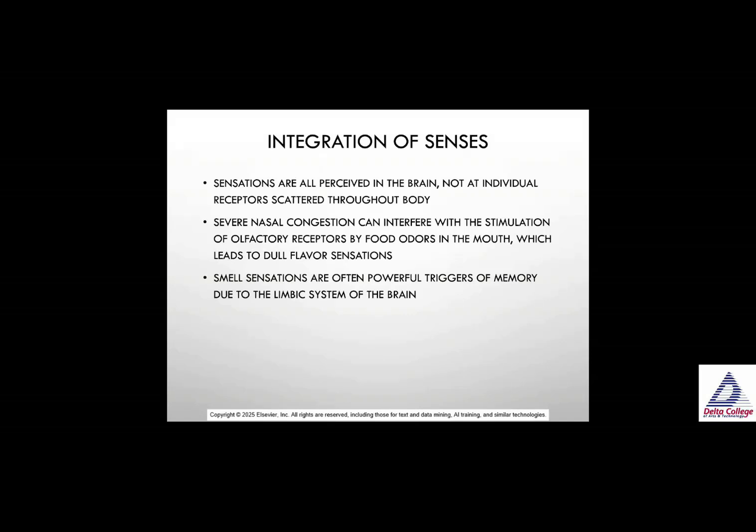Sensations are all perceived in the brain, not in an individual receptor scattered throughout the body. Severe nasal congestion can interfere with the stimulation of olfactory receptors by food odors in the mouth, which may lead to dull flavor sensations. Smell sensations are often powerful triggers of memory due to the connection to the limbic system, the emotional area of the brain. So that is why smells bring back memories.